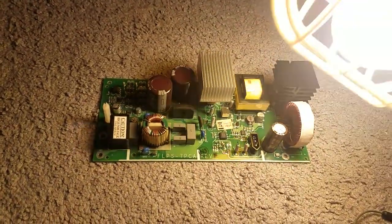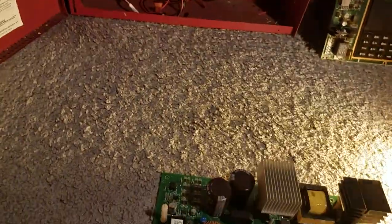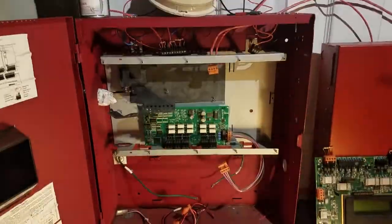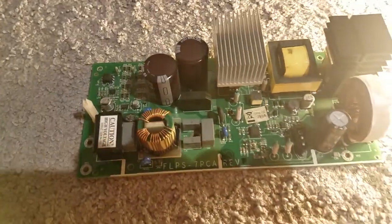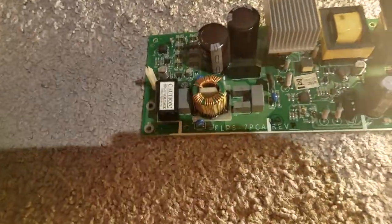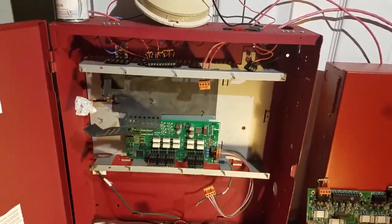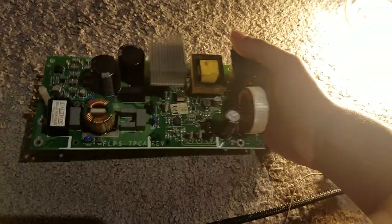This is the same board that the Firelight panel uses, but this is not a Firelight panel, because this panel doesn't put out FWR. It's not designed to put out FWR. It's not designed for that. It only puts out filtered DC. So no FWR output on this panel. If you're looking at the other panel to the right, I will show that fully in another video, but right now I'm going to show you this.